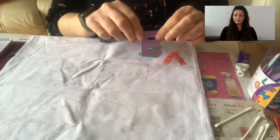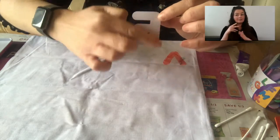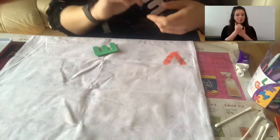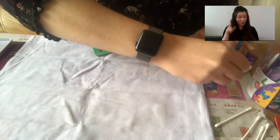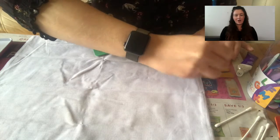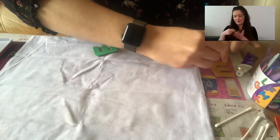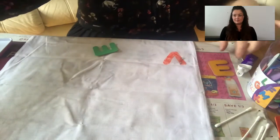And I'm going to do my E next. Adults, I'm going to paint on this side that doesn't have the colour on, the opposite side, so when I put it down it comes the right way out. And I'm going to get another paintbrush. I'm going to paint this one in my yellow. I'm painting onto the newspaper, I'm not putting it on my bag as I paint, because I'll get marks I don't want on the bag, so I'm going to keep that in a separate place.